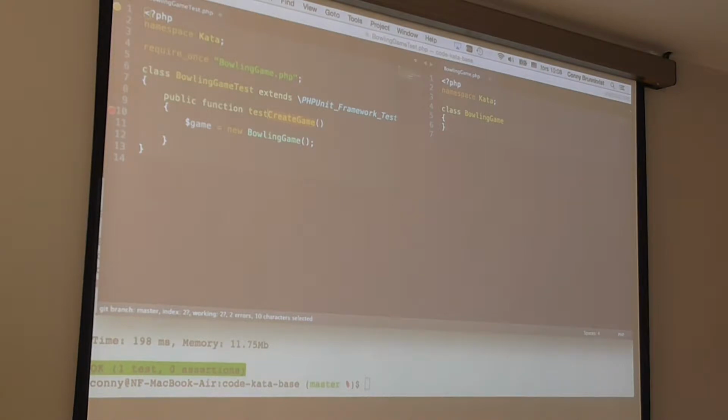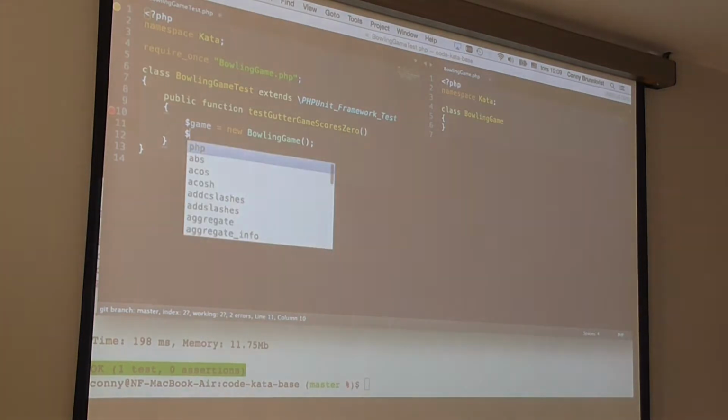You should always start at the most simple and stupid cases. We hit all the balls in the gutter, so I'm going to call that a gutter game. Scores 0. That's what I'm going to test.